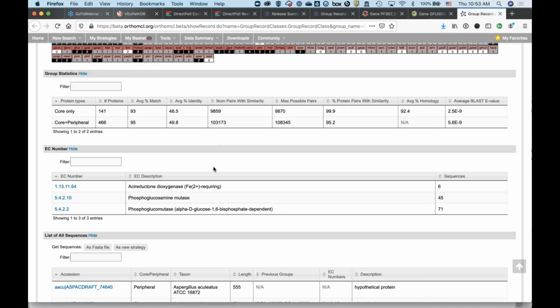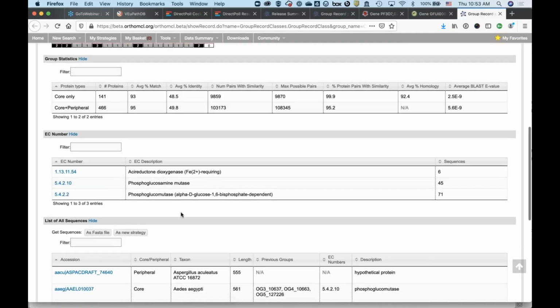The example I was showing you before had multiple EC numbers here. Now, again, you're going to have to ask yourself, well, which one are you going to trust? And you'll notice here these two EC numbers, 5.4.2.10 or 5.4.2.2, right? So the fact that the number is almost identical between them tells you something about the core functionality of this particular enzyme. So these 45 and 71 proteins that match this particular EC number are telling you something about what this protein does.